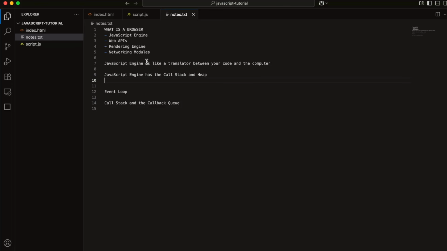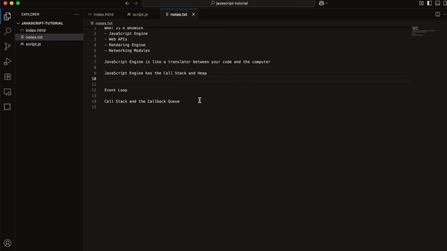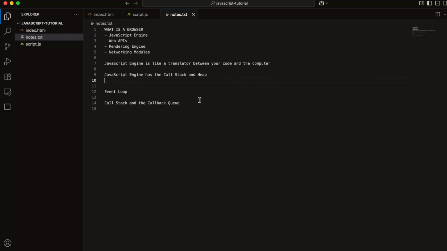And so that's how JavaScript works behind the scenes. Now that you have a better idea of the engine, the call stack, the heap, web APIs, and event loops, you should have a much better understanding of how your code, your JavaScript, is running in the browser. In future videos, we're going to go further in depth with using JavaScript in practical everyday applications, but I just wanted to get you started in understanding how JavaScript is actually working.